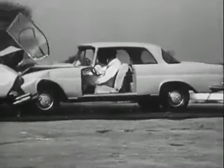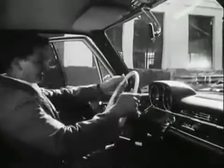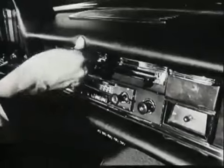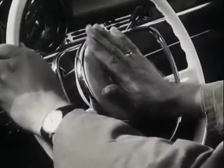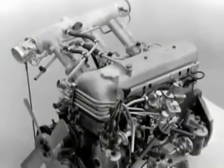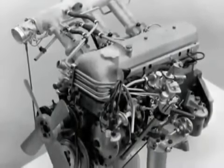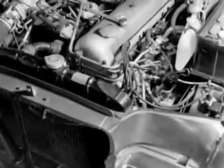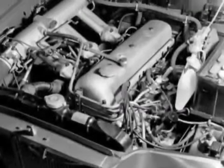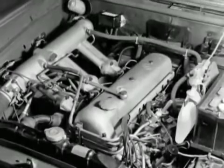In the interior, safety was the primary aim in providing a padded dashboard with lowered switches and a steering wheel with padded horn ring. The engine range was carried over from 4Runner models with slight modifications, so that the 220B now had an output of 95 horsepower, while the 220SEB even boasted 120 horsepower.